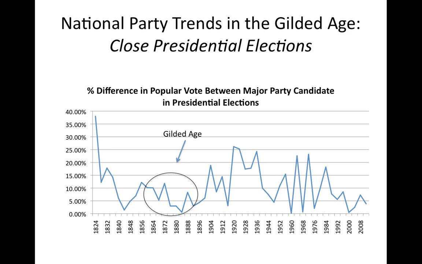If you look at this graph, you'll see that the difference in the popular vote in presidential elections was very small during this time period. The Republicans might have won most of that time, but it was always by very slim margins, thanks to the weirdness of the Electoral College. The number of people who voted for Republicans and Democrats during this time was very much even.